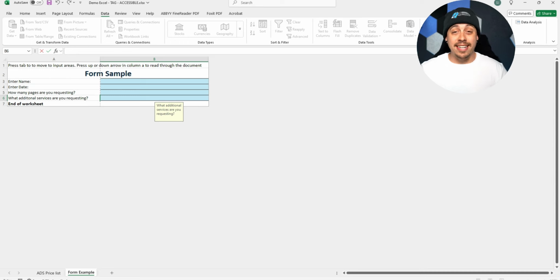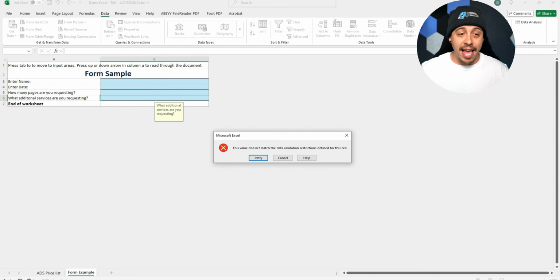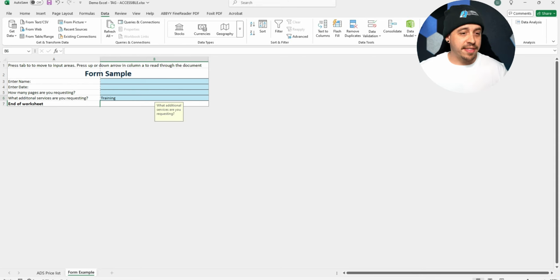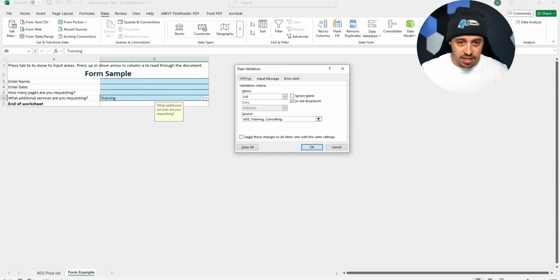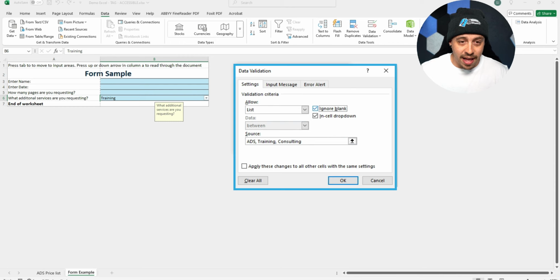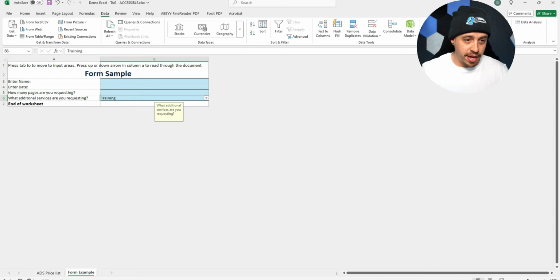Next, we're going to practice locking all of the cells so that the user is able to simply down arrow through the appropriate cells. And it appears that with this training, I can't leave it blank. So let's go back in there really quick, do our data validation again. And then we want to just put nothing else as an option and then select OK. And now we'll be able to change it and put nothing else. Let's go ahead and save that file.